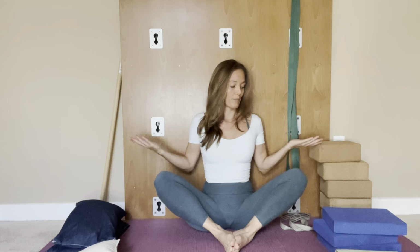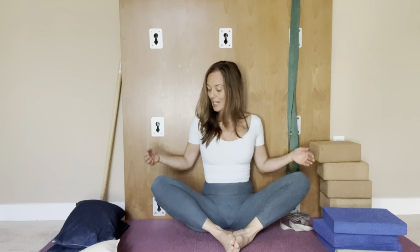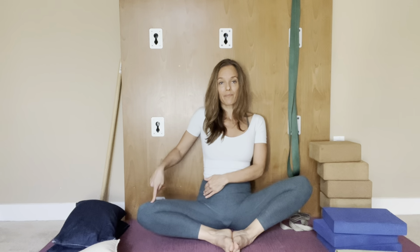I bring my other leg, and if I can bring my feet together, let's just say I'm here. This is as far as this body will allow me to go. The most important direction for sitting in this pose is that the knees have to be at the level of the hips. If my hips are here, my knees are obviously above my hip level, so I need to bring the knee below the hip. Here's the knee and the hip. The knee needs to be below the hip, both of them.